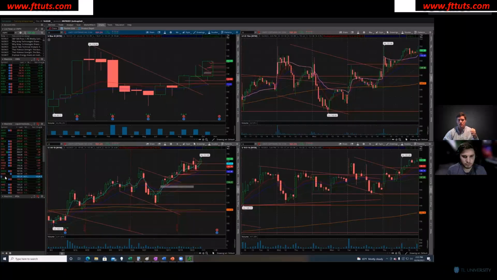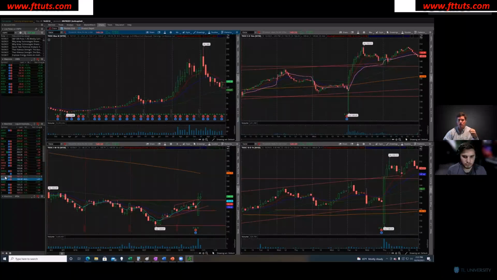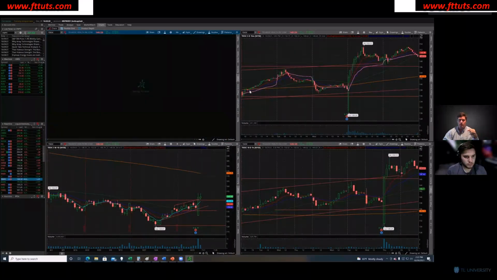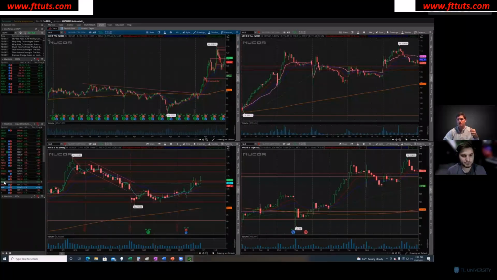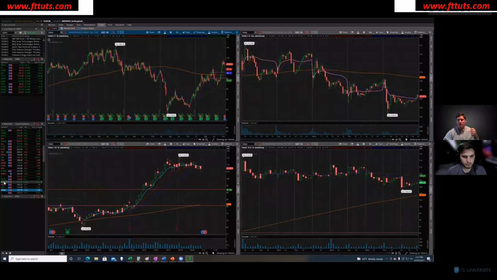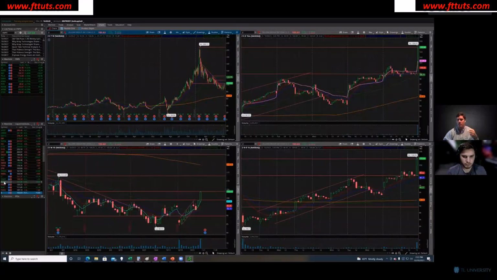But just these types of names, like Teladoc is still on here. Not interested in trading it. Maybe after this volume it did, it's setting back up. If we were to look at the weekly, it's just still got too much overhead. But I still like the story. I like the theme. If it traded a lot higher, maybe I'm interested in it again. So I don't know if that's answering your question, but it's more just liquid names that I've either made money in before, or something like Airbnb, where it's on my IPO list, but I find it to be an especially unique IPO, in that it's already like a $60 billion company. It's like a unicorn versus just some other type of IPO.